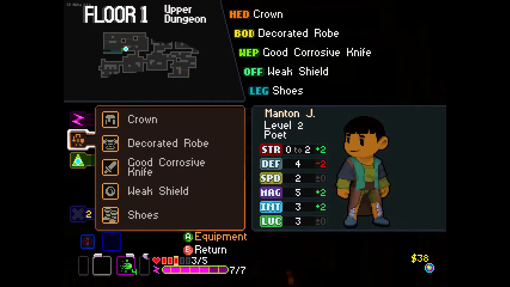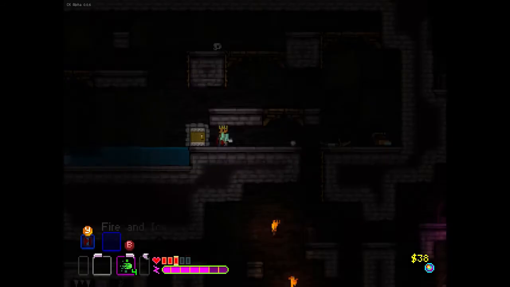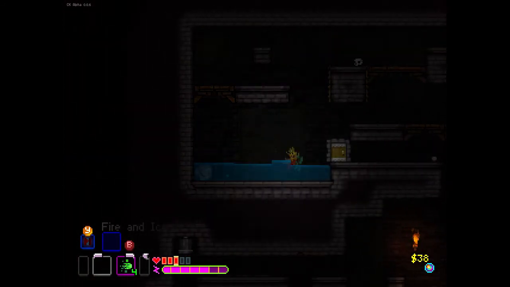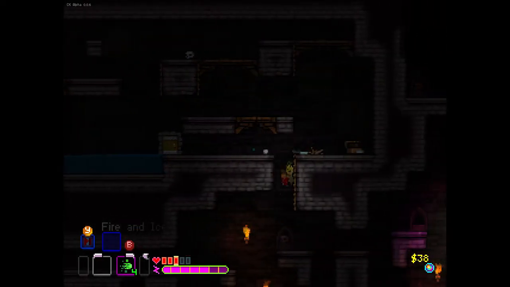You can see... oh, actually, I could find out what this corrosive knife does. Vile fluid seeps from within it. Maybe it's poisonous? Anyway, where haven't I gone yet? Up and to the right, for the most part.